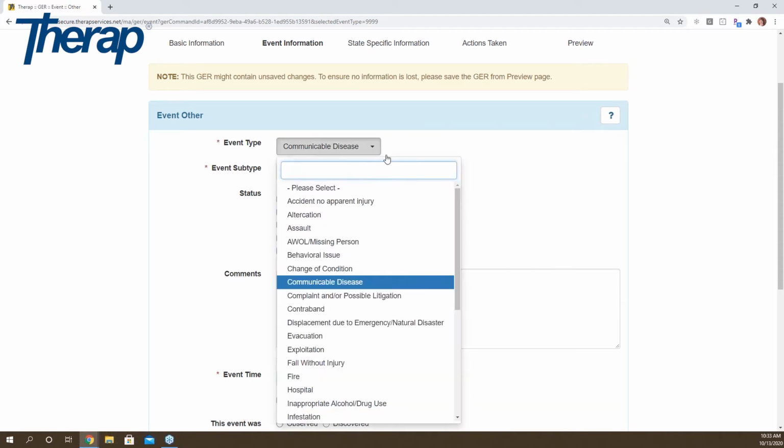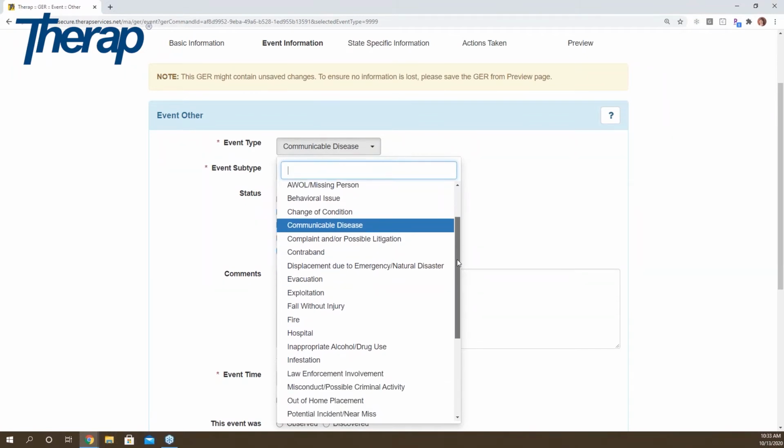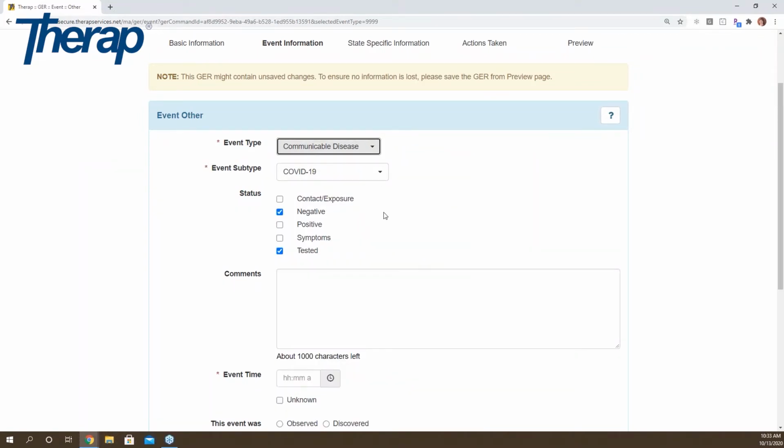Other options that you do have on here, I should show you. Unfortunately, in California, Colorado's had a few fires. You guys have had some very extreme fire issues going on around you. We do have evacuation and we do have displacement due to natural disasters. So do keep that in mind, that is there and available for you should you need to report that someone has been displaced for those things. Okay, I'm just going to keep this on communicable disease so we can move through, and then I would write my notes about this here.